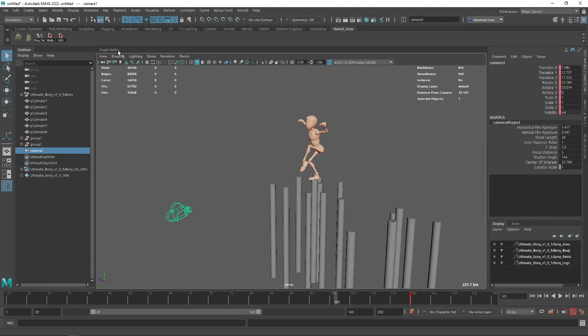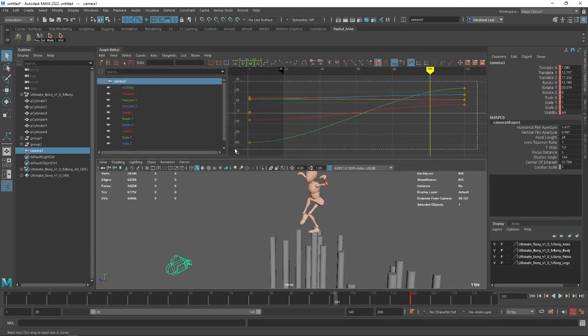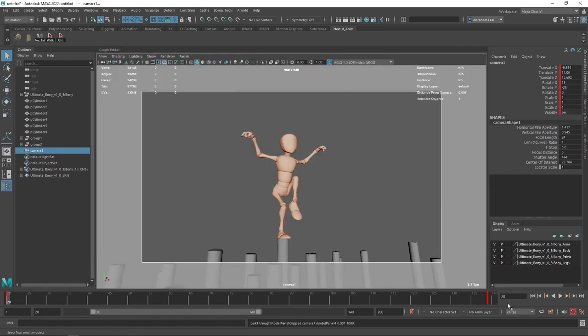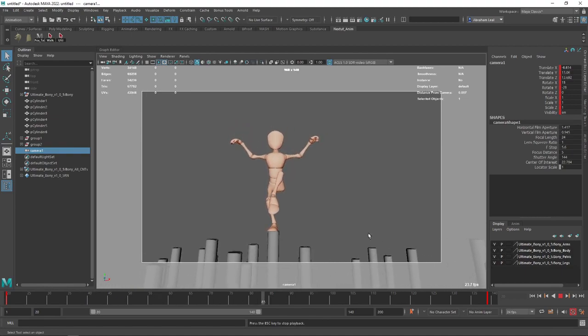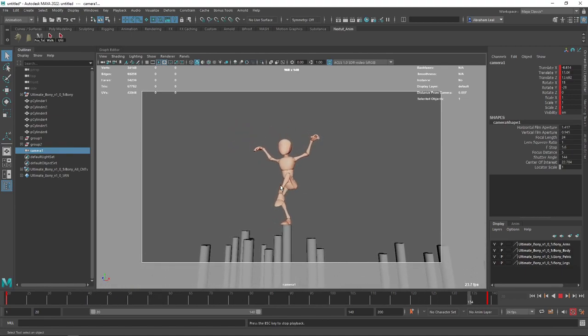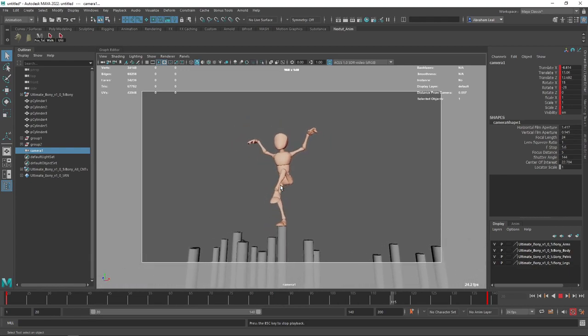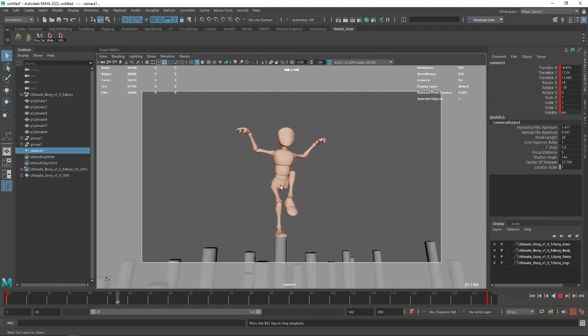Now, the camera, if you remember, we've animated this so that it started on frame 20. We just need to move this, again, shift and middle mouse click, so that the camera movement starts on frame 20. And if we go panels, look through selected, we're gonna get this. Very nice, like cinematic shot of the character, like doing its practice. You can imagine like the cool music on the background, like doing the montage and stuff. Well, that's exactly what we do.